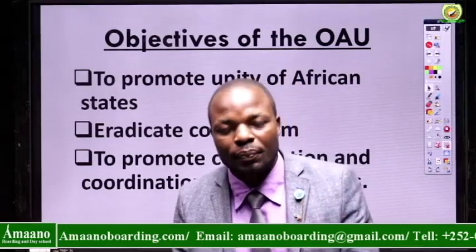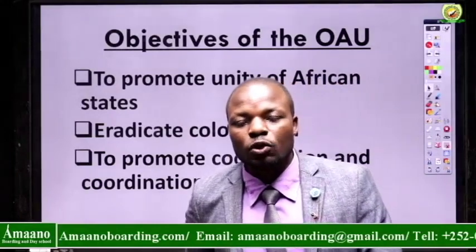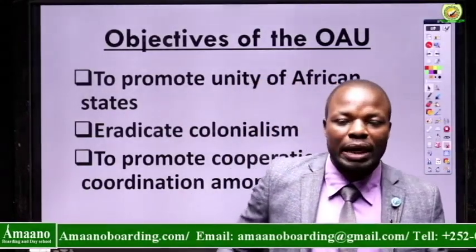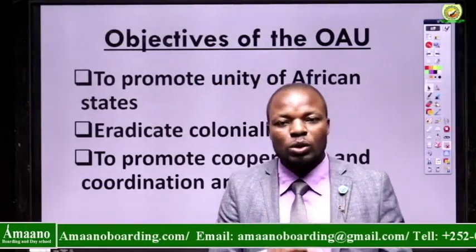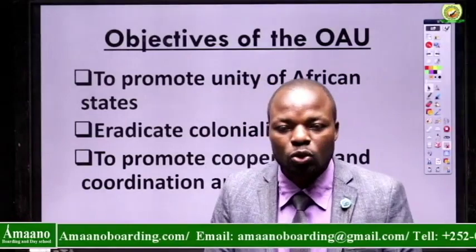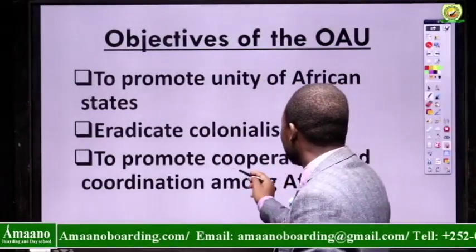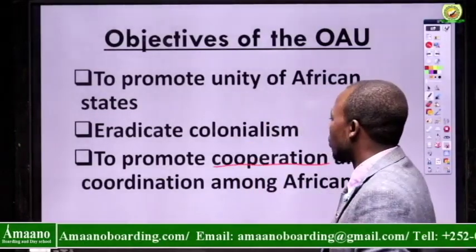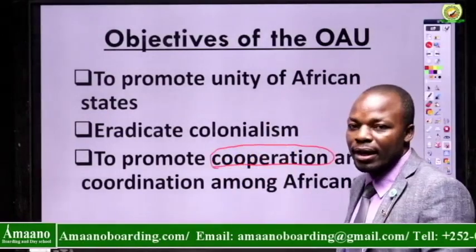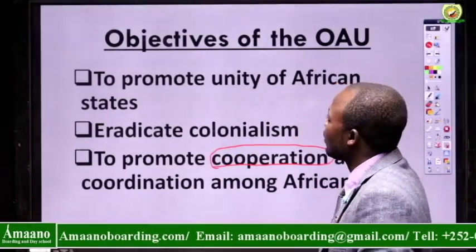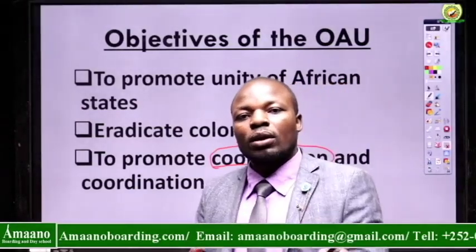Remember, when you work together, work becomes very easy. Countries that work together, for example, if Somaliland works together with Ethiopia, it means the economy will become good. They'll build their economy. A lot of goods will come in. Trade will be promoted. So when there is cooperation, and the keyword here is cooperation, they promote cooperation among African countries. That was the aim. Once again, we said that OAU was formed in order to eradicate or to eliminate colonialism.